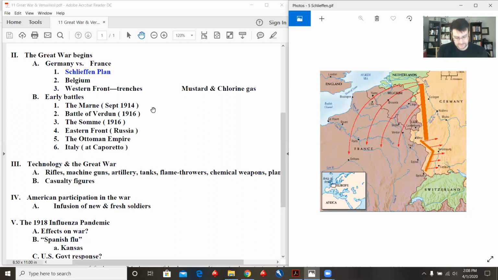Then came the Battle of Verdun in 1916. This is where the Germans attempted to break the deadlock of trench warfare. It lasts for 6 months. The French hold at Verdun, and both sides lose in total about 600,000 men. At the same time, the Allies attacked in a similar effort at the Somme, the Battle of the Somme River in 1916. The British lost just on the first day 60,000 men. And in total, after 4 months of fighting, over 1 million men were lost, killed and wounded, and very little land was gained.